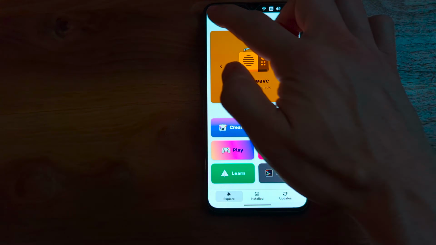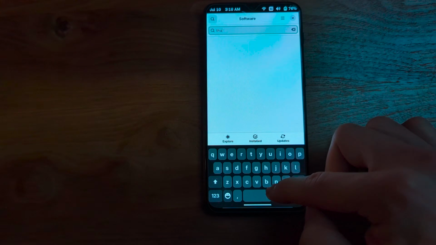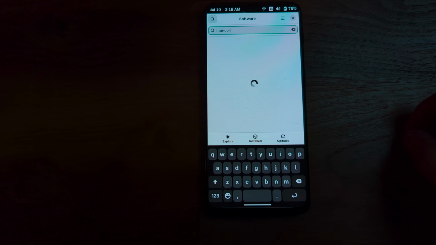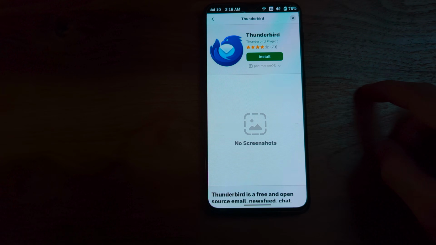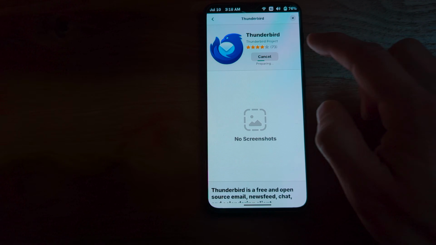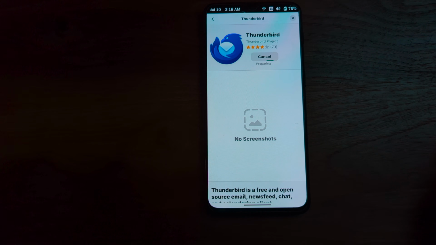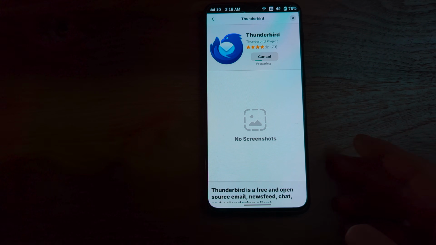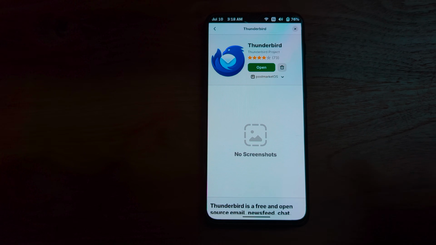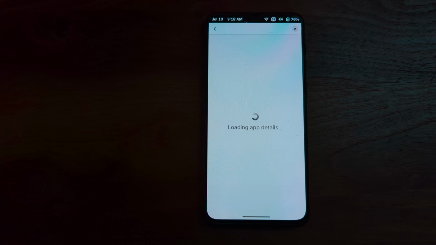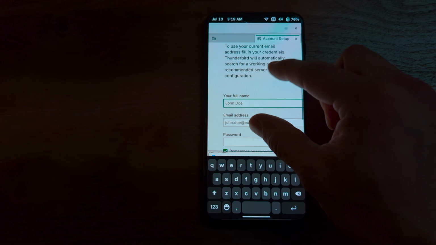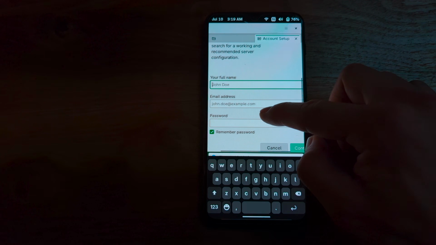Another notable thing in this latest update is a mobile-friendly version of Thunderbird. Here I'll install it from software, but I do not get into the functionality of the app itself. But we'll have a quick look and see how it's formatted for the mobile screen. So it looks like it's still a work in progress, but I imagine it can be functional.